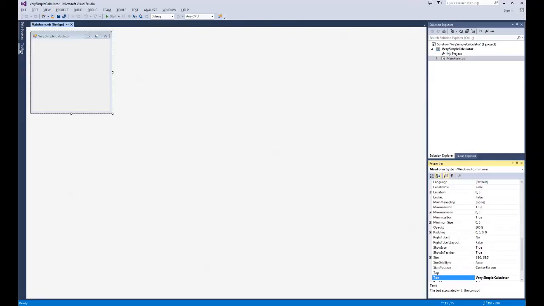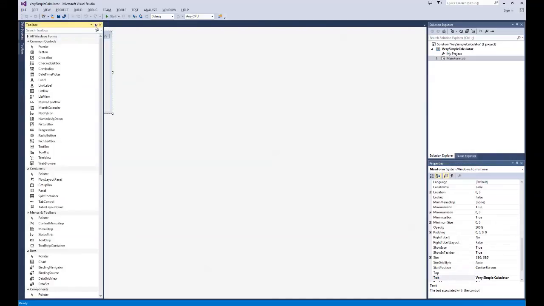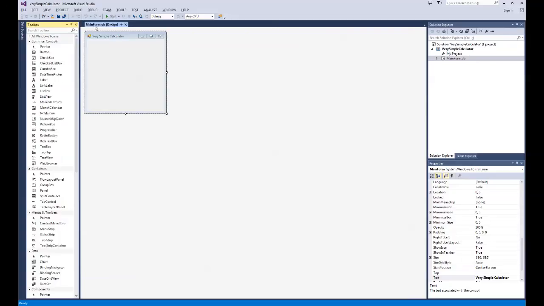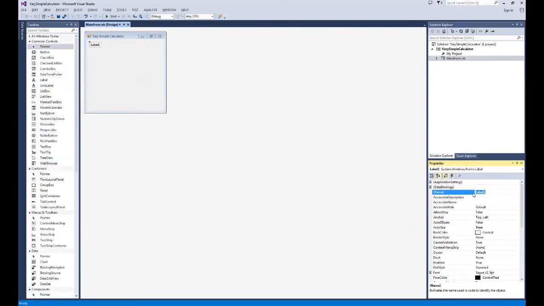And I need to get the toolbox over, and I'm going to pin the toolbox so I can work with the common controls for this one. So we start out and we have our first part that we're going to put in is a label, and I'll just sort of eyeball it with the location there. And that label is going to be called, we'll rename it from label 1 to first number label.